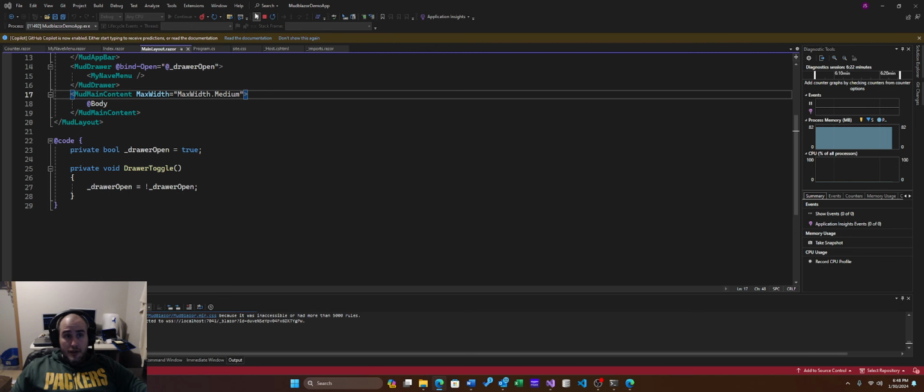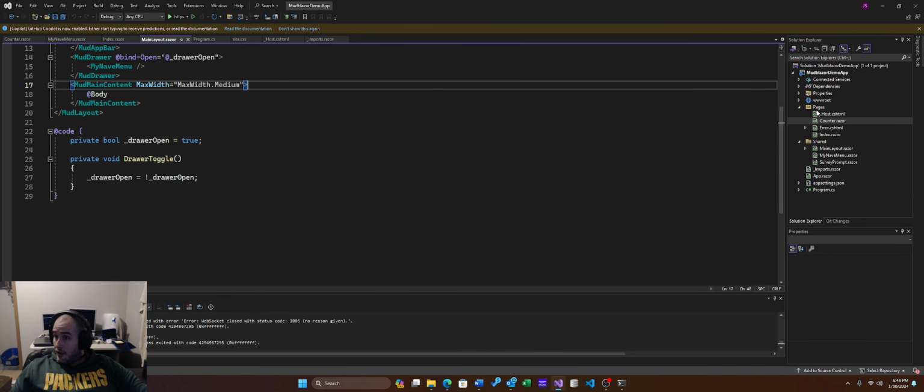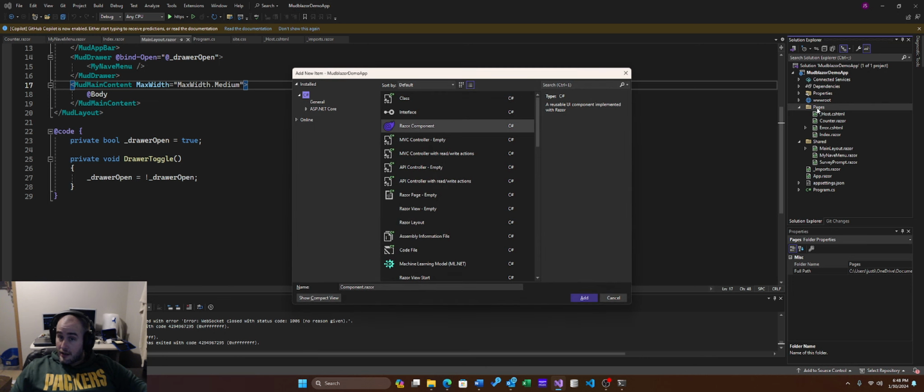And what we're going to do is kill this off. I'm going to start a new page here. I can hit Control-Shift-A. That brings up the new page dialog. You're going to want to click on your Razor component here if you want to follow along, at least, and create a page, and you have references. I'm going to call this color page. Now, don't call it just color, because it's going to mess up your references.